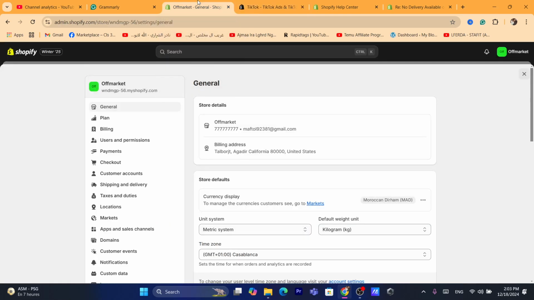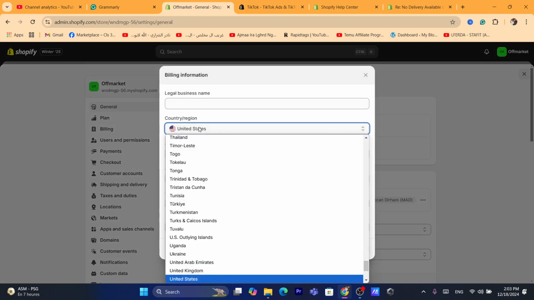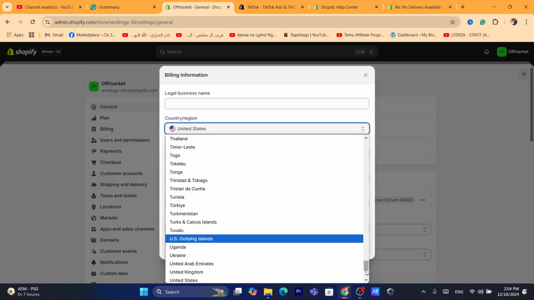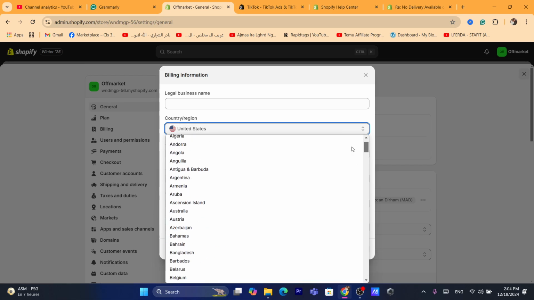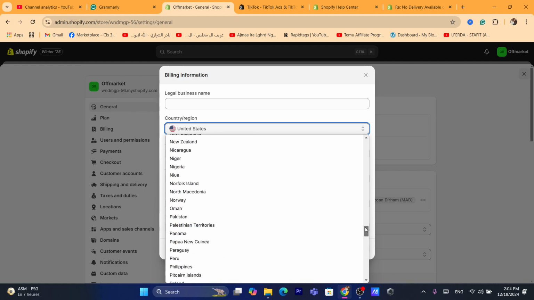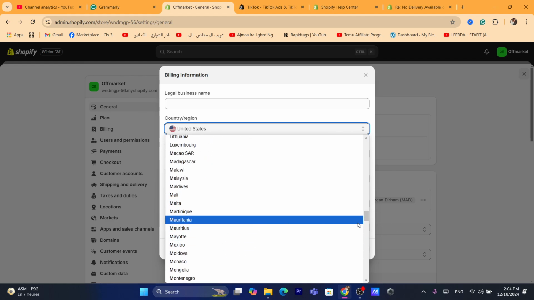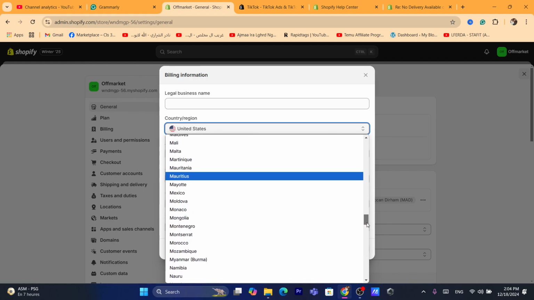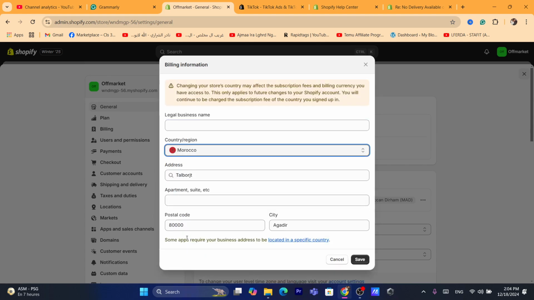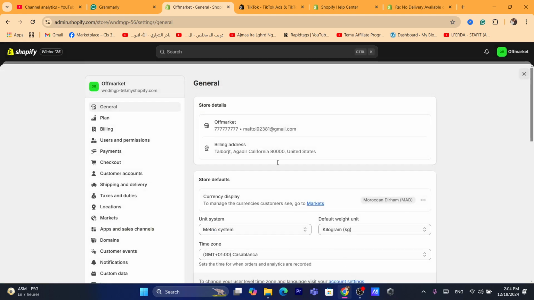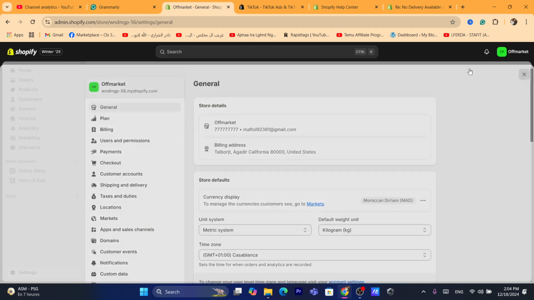After you download the app, then you want to go back to the settings. You want to click on general, and you want to click again on this pin icon, and then change it to your default country, or change it to your original country. In my case, my original country is Morocco, so I'm going to change it right now to Morocco. Okay, so I'm going to search here for it. Yeah, this is my country now. So I'm going to click on save, and that's exactly, guys, how you can change back to the original country.